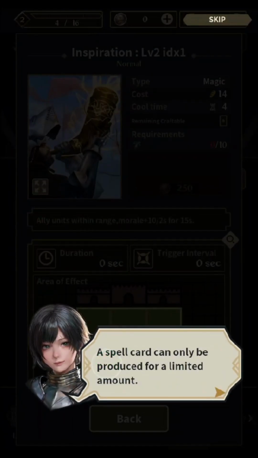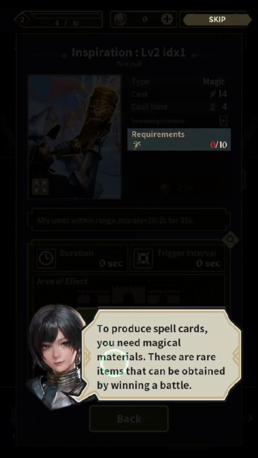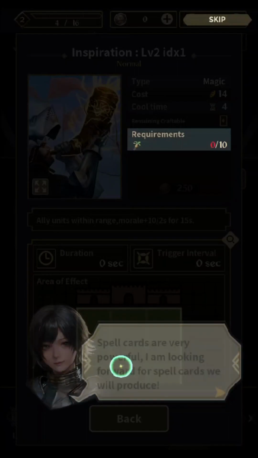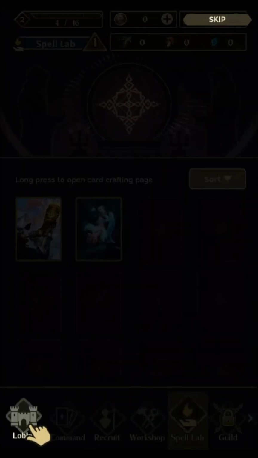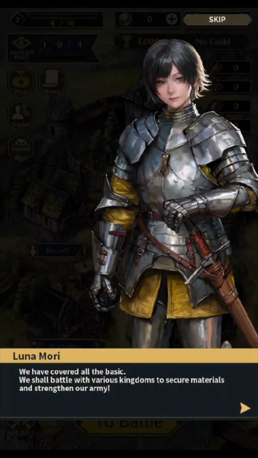A spell card, the number of times to produce a spell card. Spell cards are. That's all for the spell. We have covered all the basics.